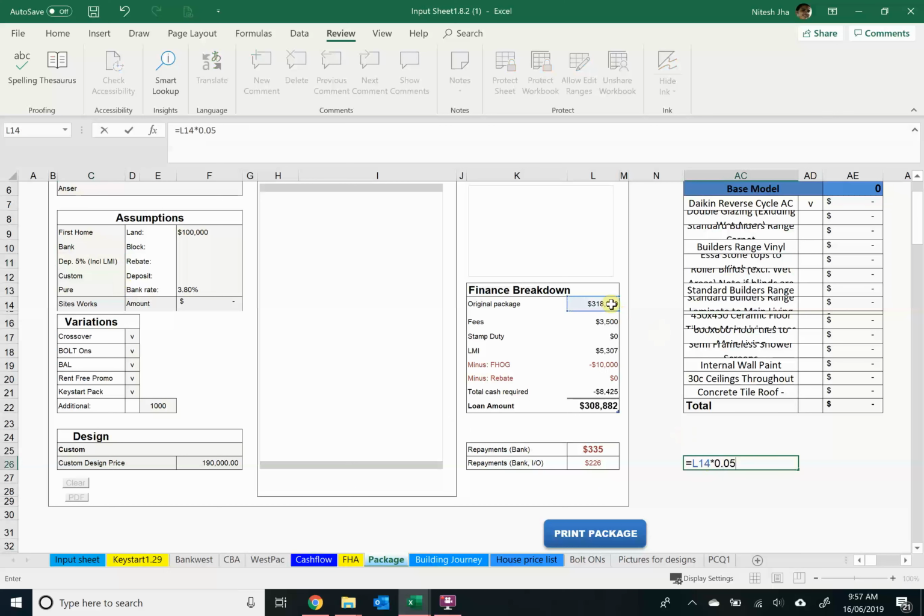So this equals brackets, this multiplied by 0.05, bracket, plus this, plus this, minus, minus plus this.